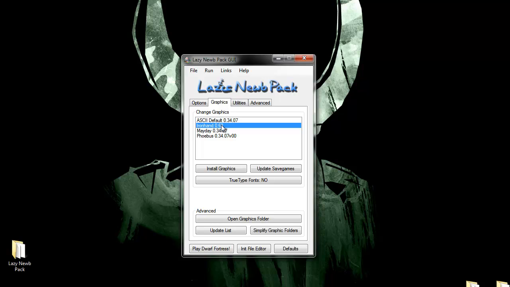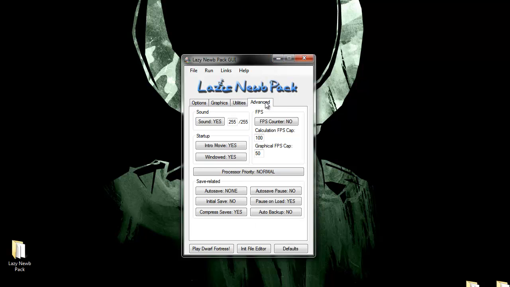And as far as graphics, install whatever you prefer. I either go with Iron Hand or Mayday. I prefer Iron Hand. And True Type fonts, that's preference. I suggest trying it out. Also you can set it to save every so often, and set the sound, which you have to set here if you actually want it to stick, because if you set it in game, it only sets it for the play you're doing. If you close it and reopen it, it's back to max volume. So you set it here. The FPS counter is good too.